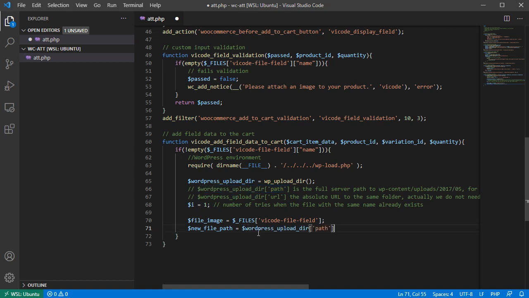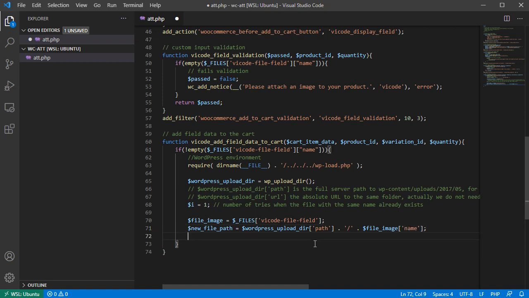All right, so I'll copy it, paste it here, and I will also assign, using concatenation, slash, and then another concatenation. I'm gonna assign the file image name, like this.